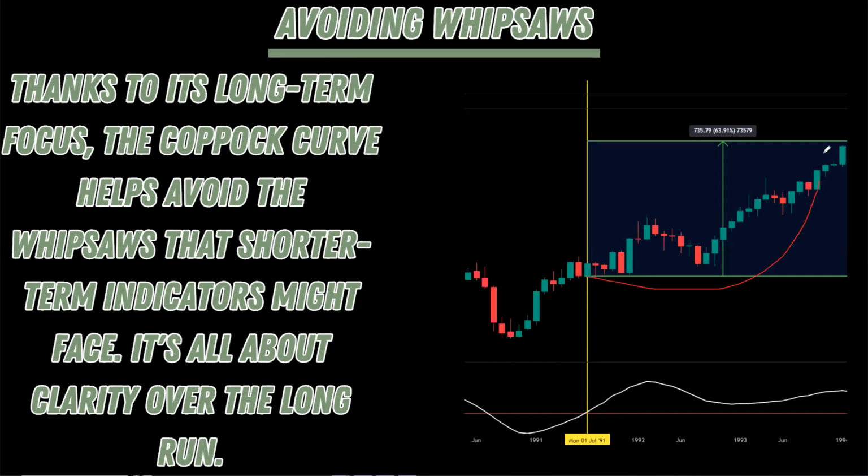All right, and we ended up rallying over 63% throughout this time period. Again, being a much longer time period from 1991 all the way to 1994, really helped to weed out a lot of the noise that you would have experienced in the first 5 or 6 months. And then also through this 6, 7, 8 month time period here could have gotten pretty worrisome, pretty troublesome. But ultimately the indicator had that long-term focus, and you can see for the next few years, we continued to rally and stayed in that bull market.